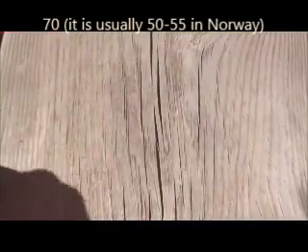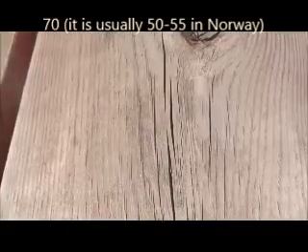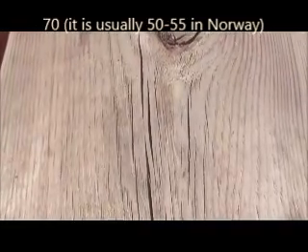If you are taking your hamster outside, probably the most important thing is to make sure the weather is okay. Right now it's 21 degrees Celsius, which is really hot. You want to be sure it's warm enough, because if it's too cold they can go into shock — you really don't want that to happen.